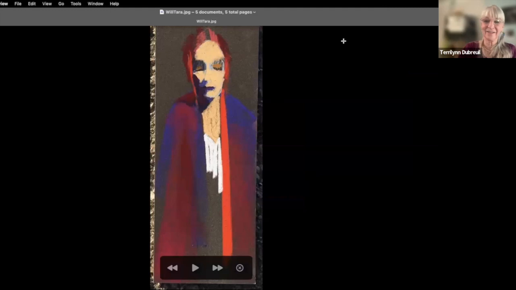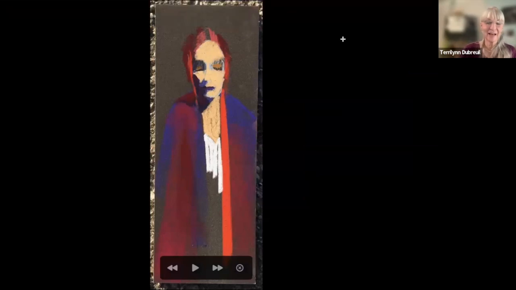This one I just think is great. This is Tara Will, and I think she just did a quick little sketch vertical, and look how wonderful that was. Look at this red line right here. Oh my gosh, that's genius. But this would not have the same feeling if it were in the shape of your phone or something. Long and thin. So if you have little scraps of paper left over from other papers that you've cut down for an orientation, you could do something like this. Nice little sketches.